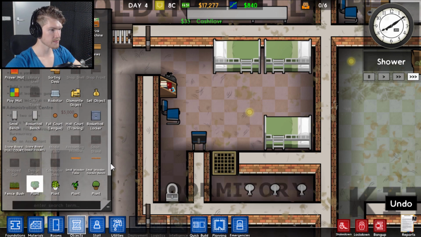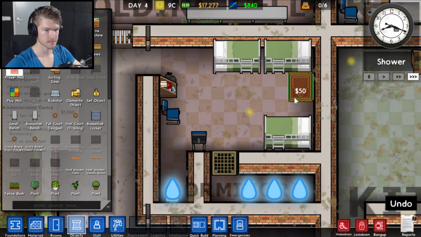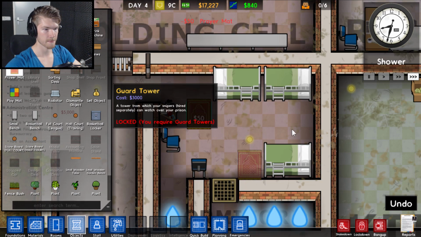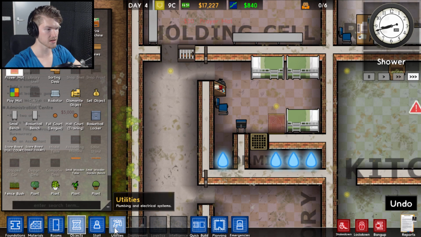A prayer mat. I mean, if one of them wants to pray, they can obviously have a little prayer mat right in front of this bed. That's fine by me. You can do that. And that'll be that. That'll be one of the dorms. I'm thinking that's pretty decent. I'm not gonna lie, I'm thinking that's pretty good.